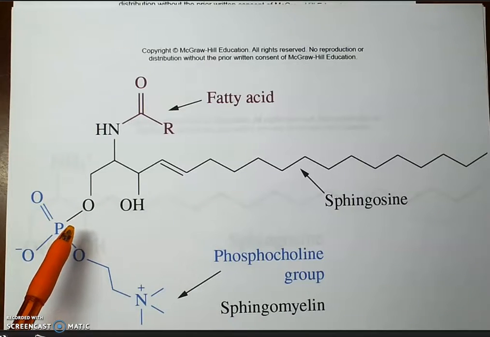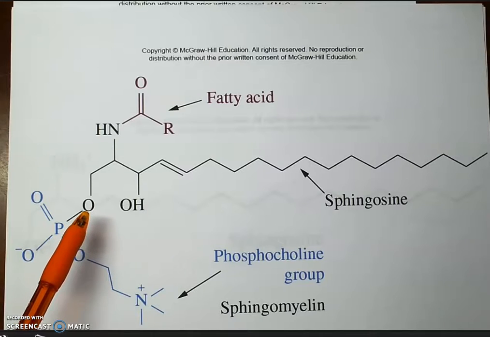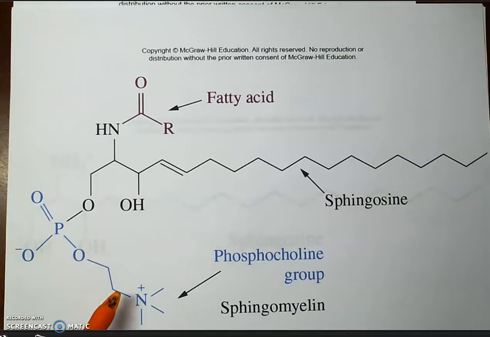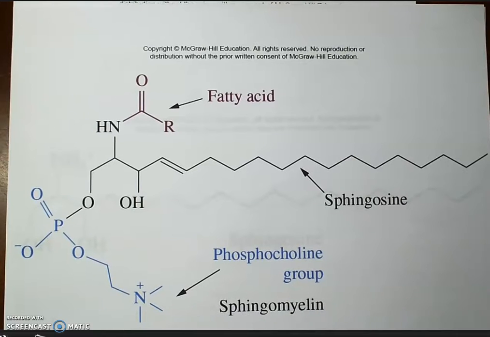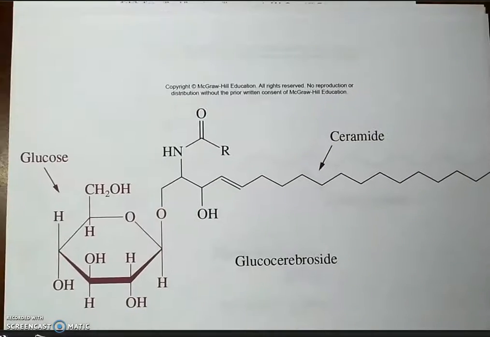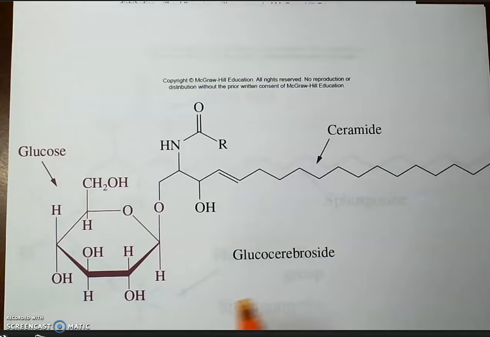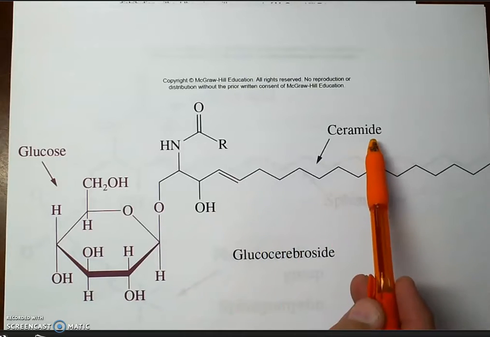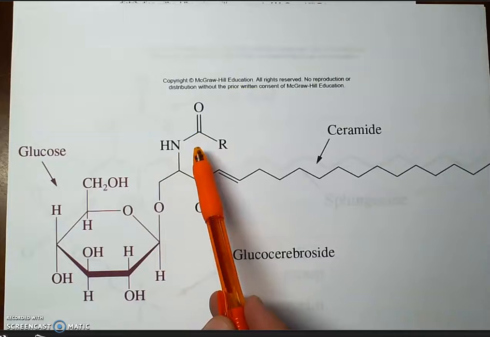That's called a phosphate ester, where the phosphate OH reacted with this alcohol. And then you've got the phosphocholine group down here. Choline coming off of the phosphate group. So that's sphingomyelin. That's one of the sphingolipids found in nerve tissue. There are also other compounds. Start with the ceramide and the amide, again having to do with this amide linkage up here.